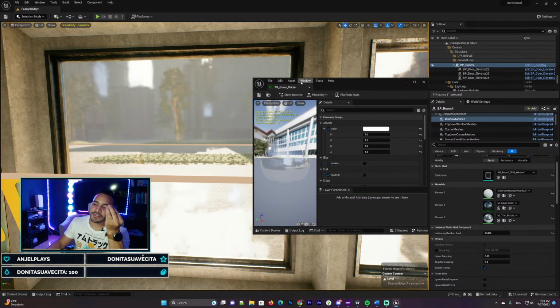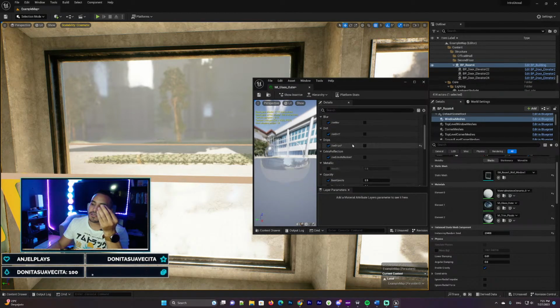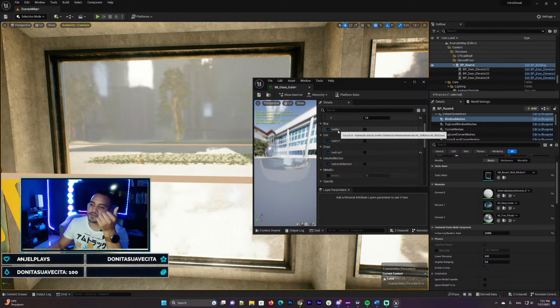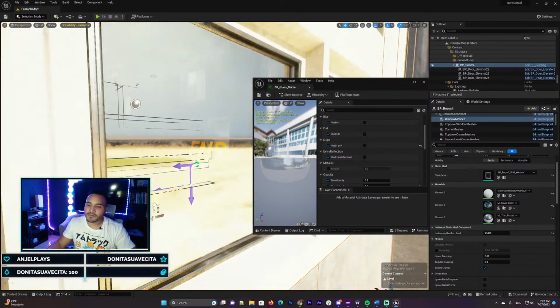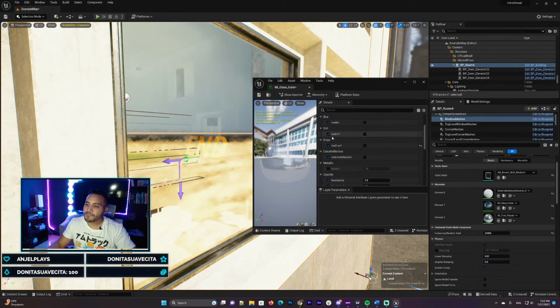Remember that a material instance is a copy from the master material that has the parameters that we can change over here. As you can see, we have some blur, we have some dirt. We can remove some of the dirt that we have on the window, and maybe this is affecting outside. Let me just double check on that. Let's just remove it. Yeah, we can see a huge difference.